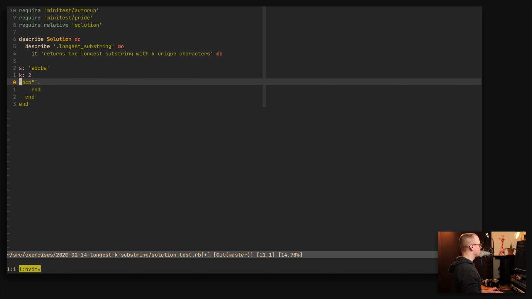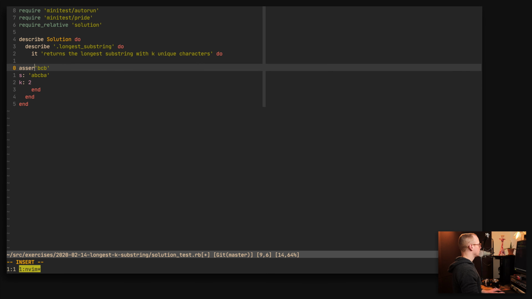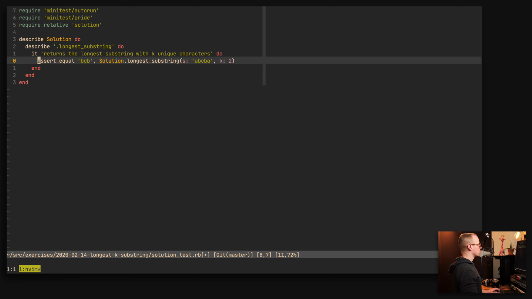And we expect to get back a result of that. Assert equal this thing and the longest substring of this with that many unique characters.